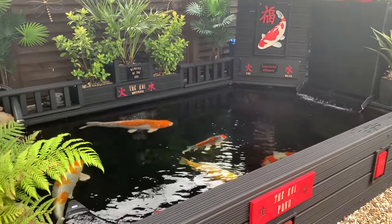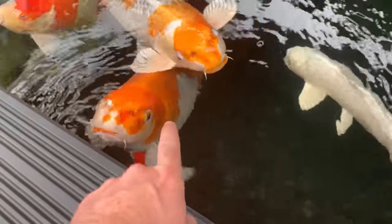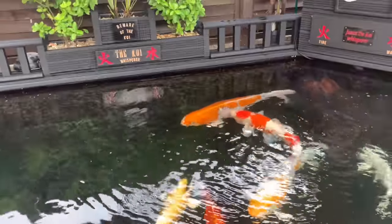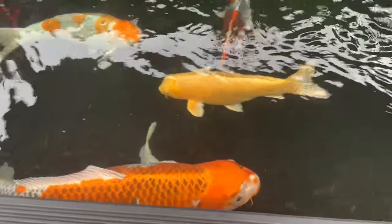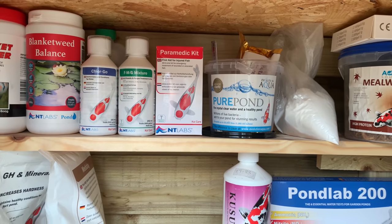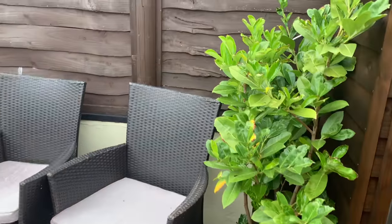Just before I show you what we're going to need to get this fish out — obviously the bowl, the net and everything else, the sock and what treatments I'm going to use on the fish. She's got a lifted scale this side and it's just started to get a little bit... You can't really see anything then, guys, could you? Big Betty was in the way. But yeah, she's got a lifted scale one side. Basically what happened was I fitted a retrofit bottom drain and she just flashed against the side of it after a heavy feed and knocked herself from it. Just one of those things that happens.